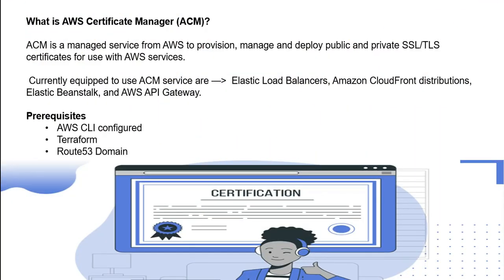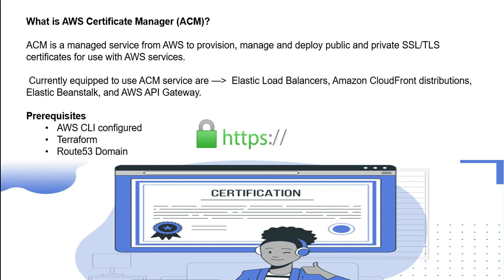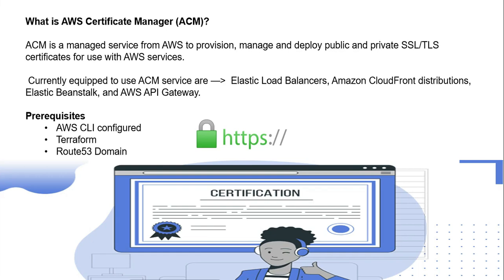In this video, we are going to cover one of the most important AWS security services for shielding data from exposure. These days, it is uncommon not to see the green lock symbol when you are accessing a website. The green lock symbol is used to verify that you are communicating with the correct source. Some users do not bother about the certificate warning message when accessing a fake website. But we have to be conscious while logging in to online banking or credit card payment websites, otherwise your data will be leaked. So what is AWS Certificate Manager?